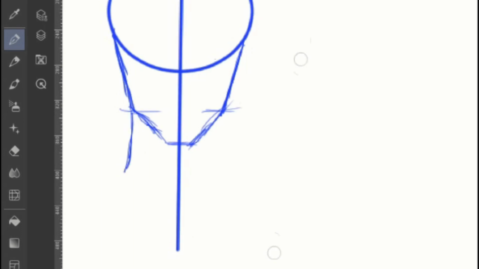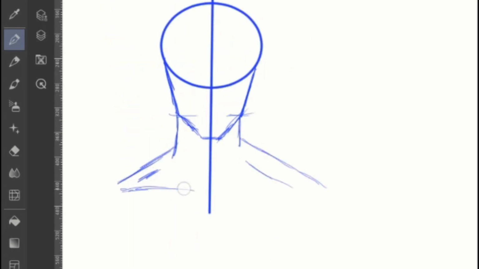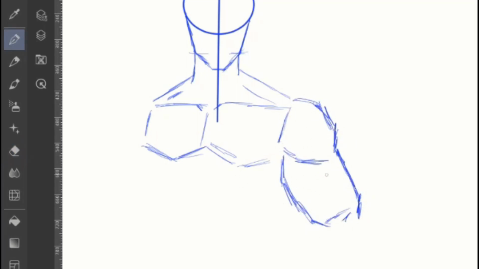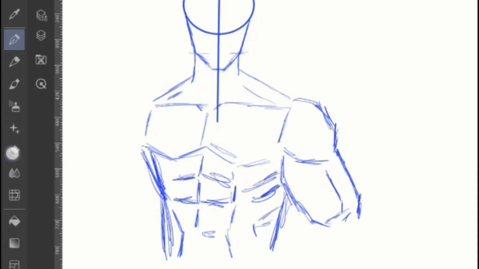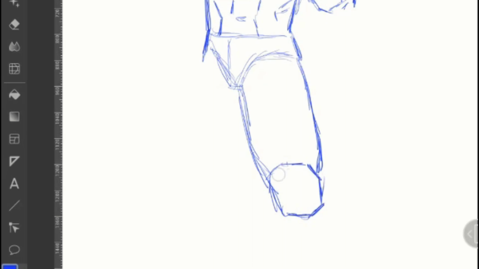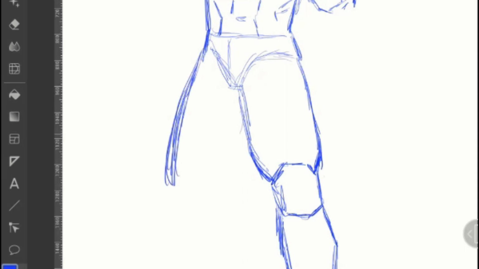After I get the head placed, I usually start at the neck and the traps, just drawing down, and I start to block in the base structure of the character I'm drawing, trying to use as many straight lines as possible. I try not to use too many curves, because for me straight lines help the posing of my picture and make it more dynamic. Straight lines just function better at this stage of the picture. I usually get the base structure in at this stage, so I'll go ahead and block the character in here.